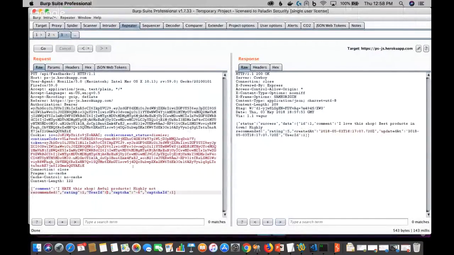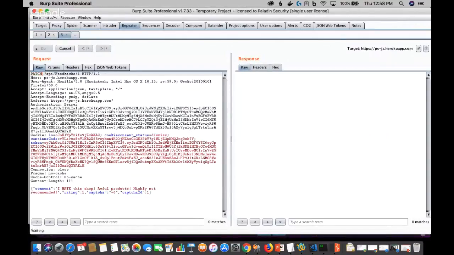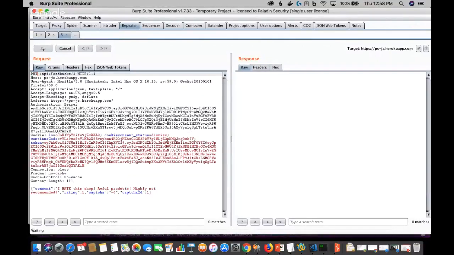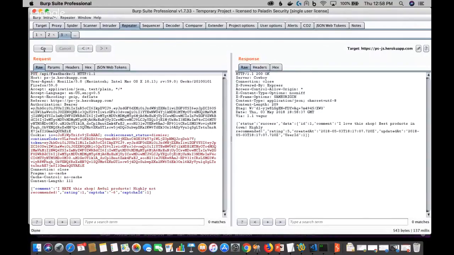PUT API feedback 1, change the rating to 1. So just kind of keep messing with this here and see what we can get. Oh, it didn't like PATCH. All right, demo fail on my part.